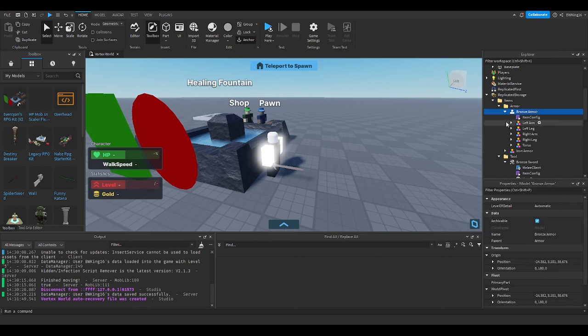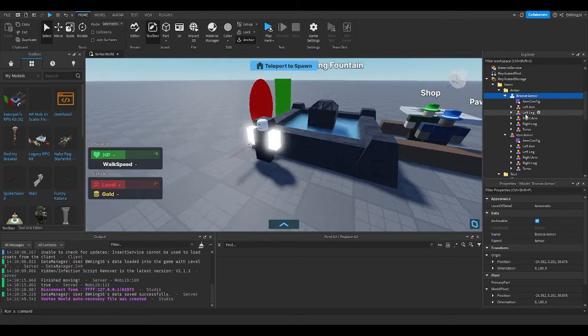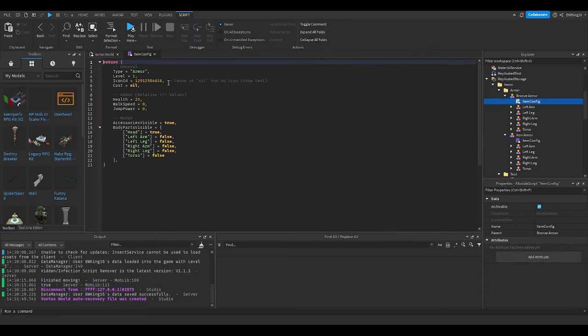Now let's move on to the final parts. This is where we move to, you guessed it, the item configs, or the bronze configs. So here's how this works. Basically, this is the armor we've got. This is armor, icon, level, cost. You get the point, honestly.